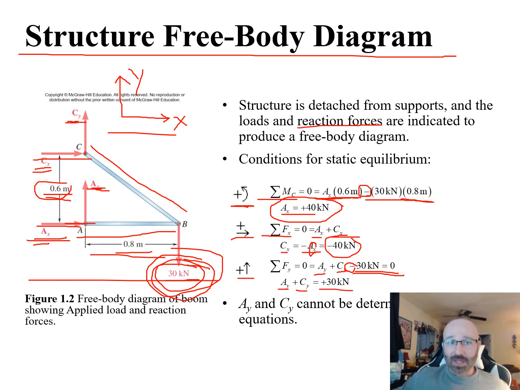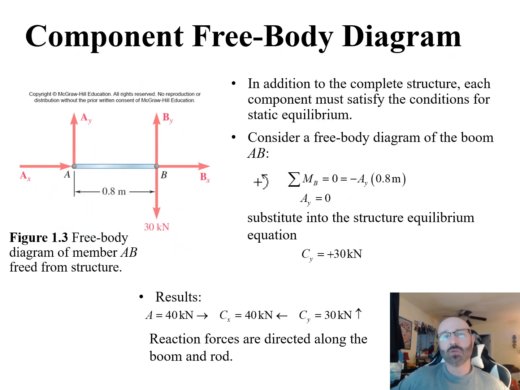Well, get a look at this and we say one equation, two unknowns. So we need a secondary equation, a relationship between AY and CY in order to solve for both of these, because we have, again, two unknowns in one equation. Our number of unknowns need to match our number of equations or relationships. So now that we've determined we have more unknowns than equations, we need to figure out another equation, another relationship in order to relate these reactionary forces.